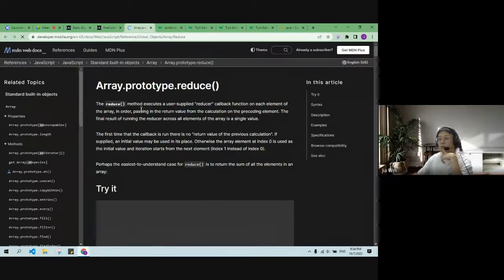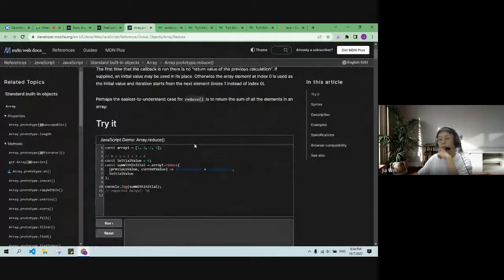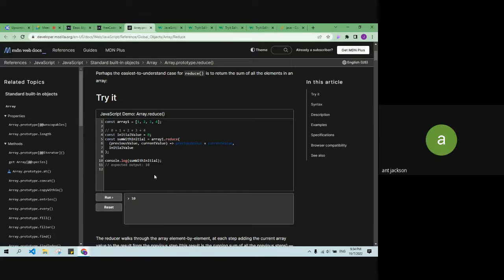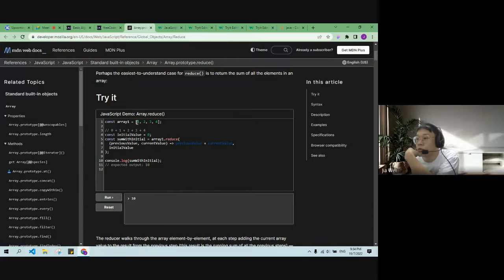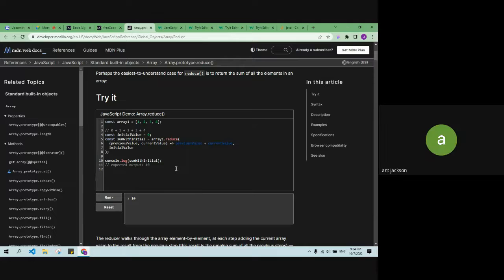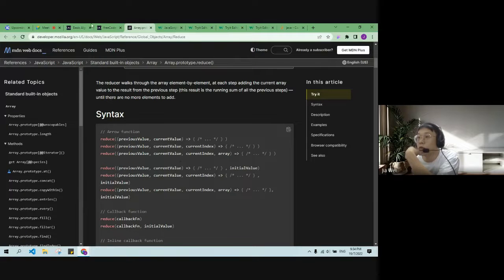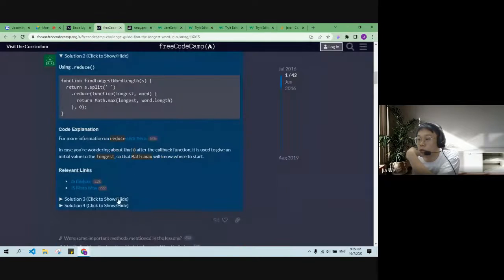Okay, try it out. What does the reduce method mean? Const array 1, 2, 3. Some value. Reduce. It is comparing previous value versus current value. Yeah, the previous and the current value. And then what do you want to do with the previous and current value? You have to use a callback function inside. Okay, what else do they have?